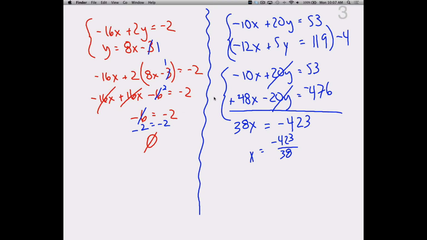Now, I need to plug that fraction back into one of the equations to solve. The problem is that's an ugly fraction. So with that number on the home screen, hit the store button. It's actually the STO button, with the arrow. And then hit the X button. The X button is up on top. It says X, T, theta, something or another. It's below the mode button. STO is second from the bottom on the left.